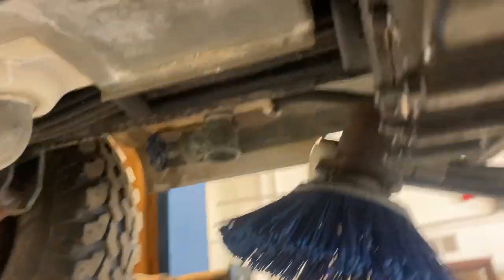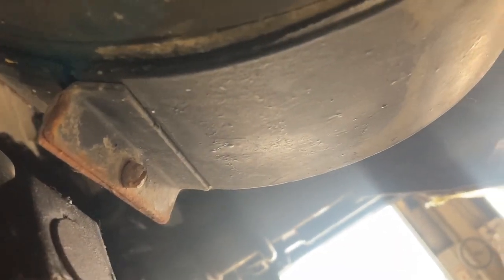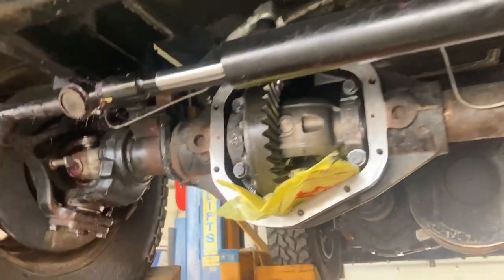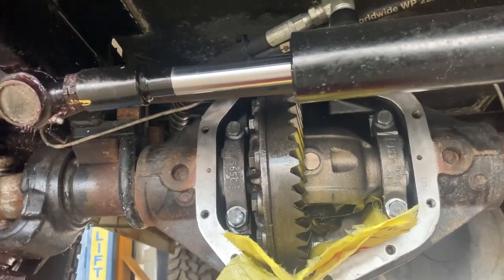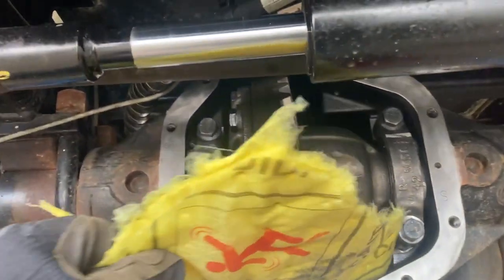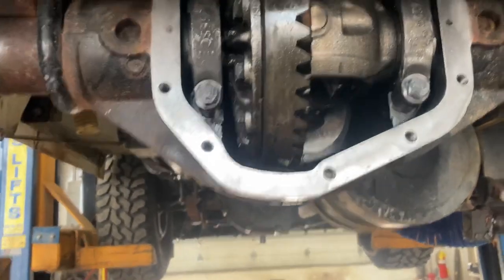I change oil in the front diff, rear diff, transfer case, and then you've got your main drive motor. I'll take a little more video when I open it up — open it up here, take your band off, check your brushes, and blow out all your graphite brush dust. Just got the front diff draining, and I thought I'd change that lower horizontal lager bearing while I was draining the diff. Just got a diaper in there getting the last of it.